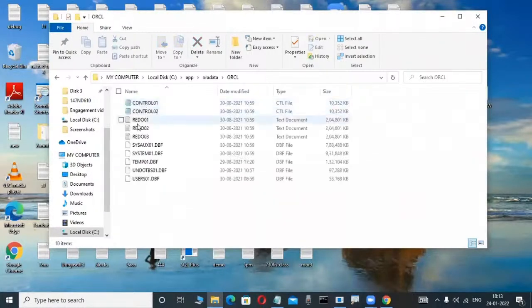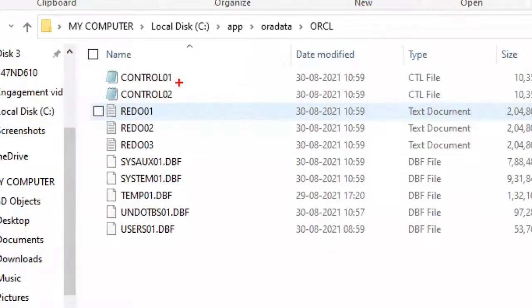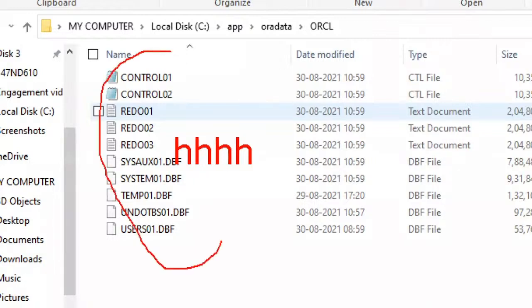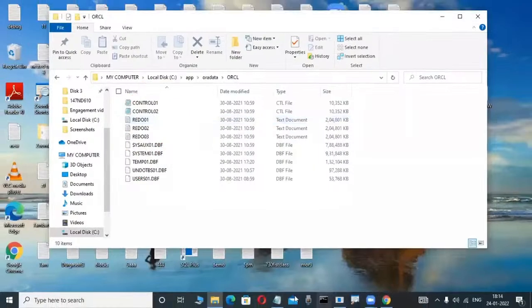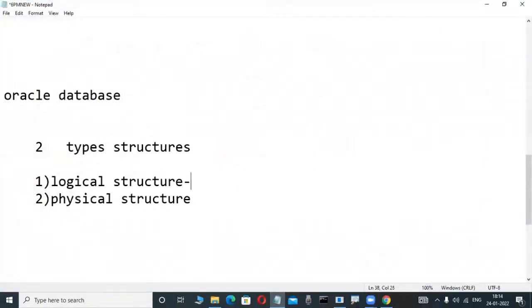In this C drive, your table is not available. Whatever table I'm creating, that is not visible in the C drive or D drive. That's why a logical structure means a structure which is not visible in the operating system.